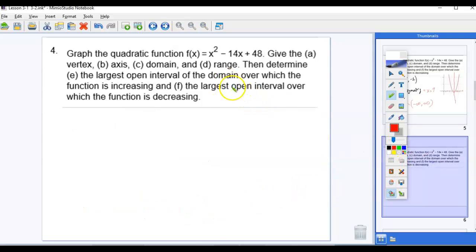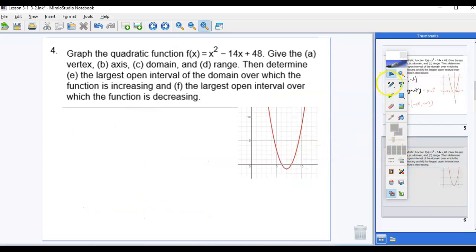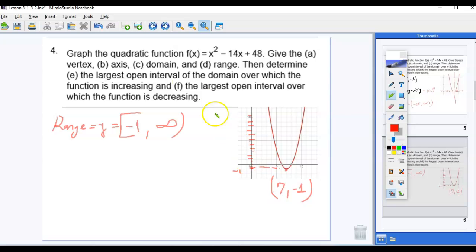Same question, we're just gonna keep answering the others. Let me copy paste this graph so I can use it. Here we are. So this time range was my y values, right? This graph covers which y values? As you see, it's gonna start from here and go all the way up, folks. This point was -1. So we're going to start at -1, and it can go up all the way to infinity. Let me write here that this point was the 7, -1 point.